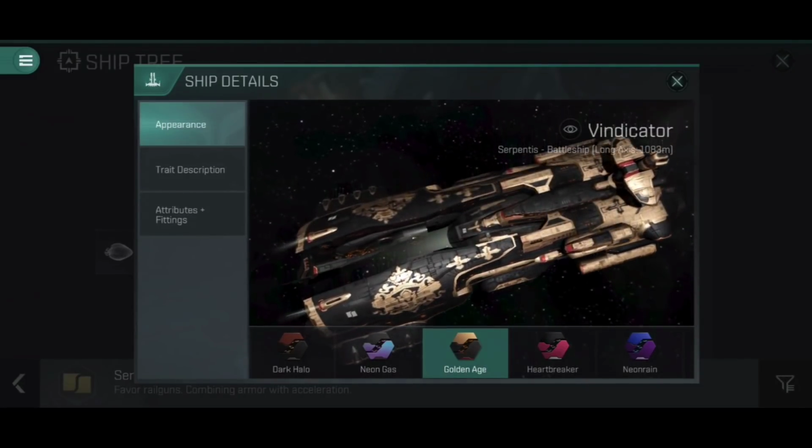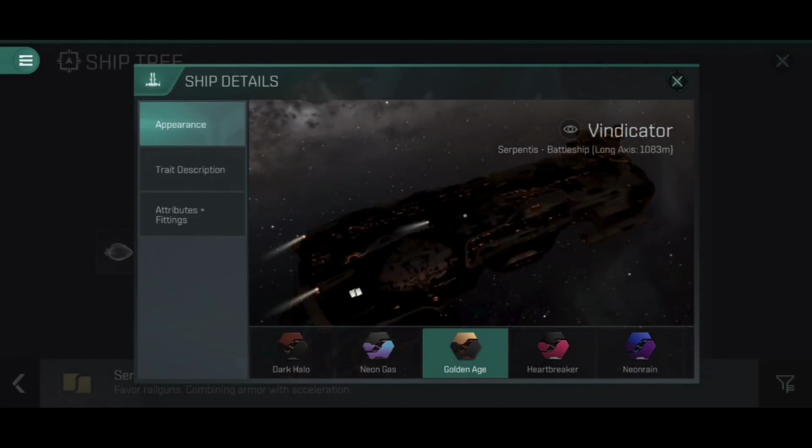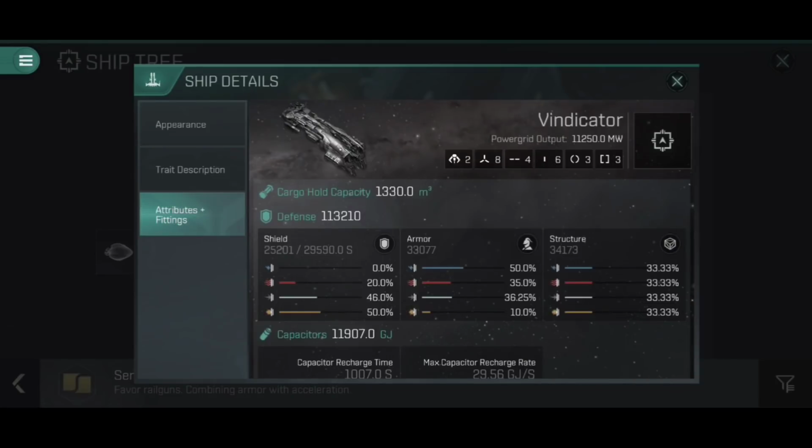Of course, that gives you the ability to warp around space a little bit faster as well, if you're willing to sacrifice, obviously, the other bonuses that you could get from a nanocore. And in fairness, the Vindicator is probably one of the ones you can actually do without a nanocore. It doesn't really need one to be exceptionally good. This was an exceptionally good battleship before they added nanocores. Nanocores have only made it better. Anyway, let's have a look at its attributes and fittings.